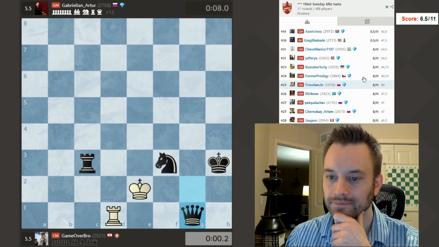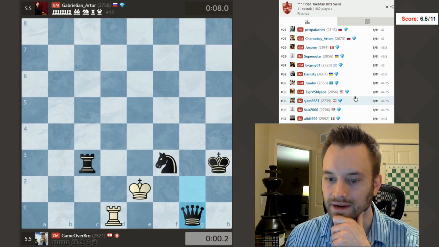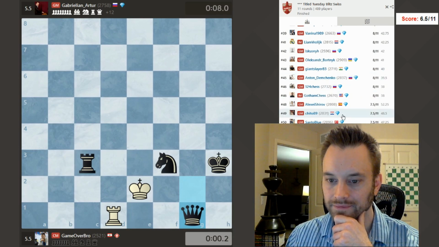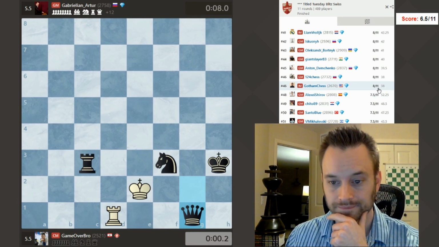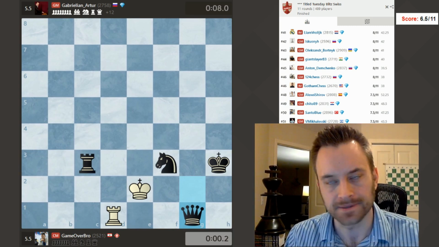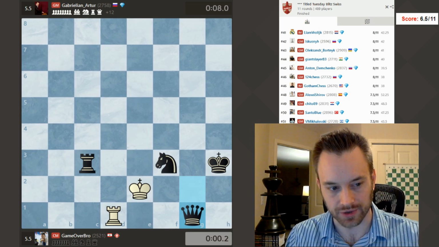Levy got 8. Let's see if I can find him. Oh, yeah, he did. Oh, it just changed. But yeah, Gotham Chess, 8 out of 11. Congrats to him, too. Phenomenal score. I don't think I've ever scored above 7.5. I think 7.5 is the highest I've scored in this 11-round version.